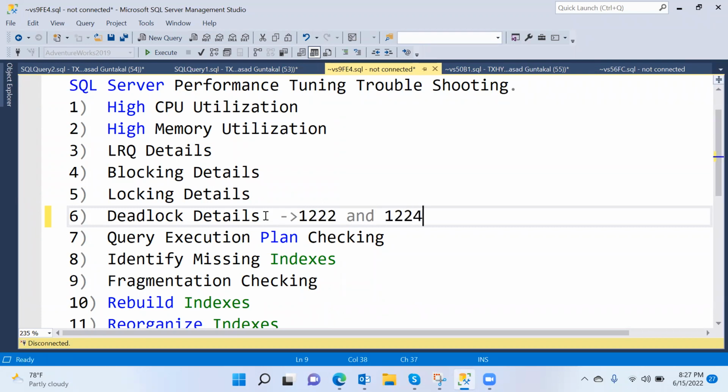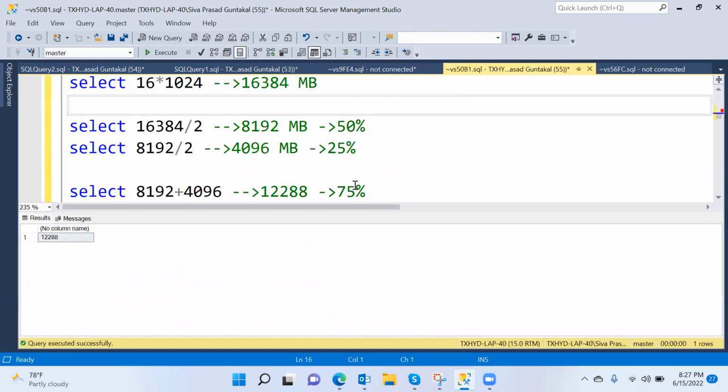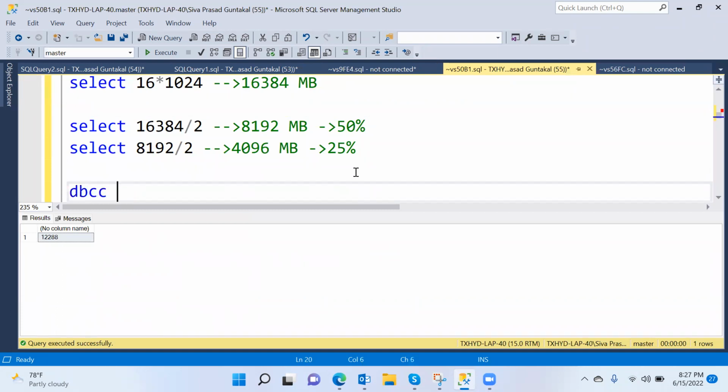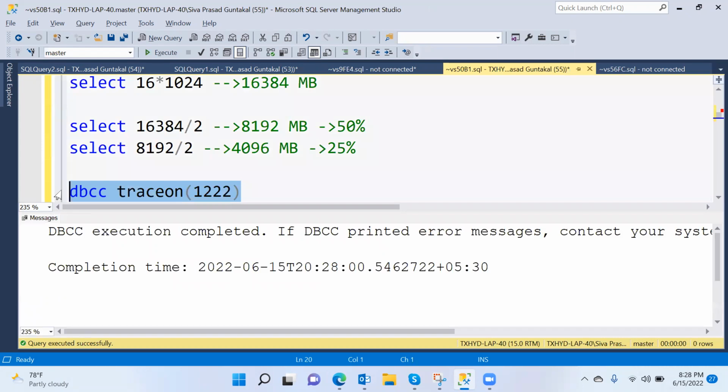There is a simple command, DBCC TRACEON, with that value you can put it. It will be automatically enabled, and it says completed successfully.